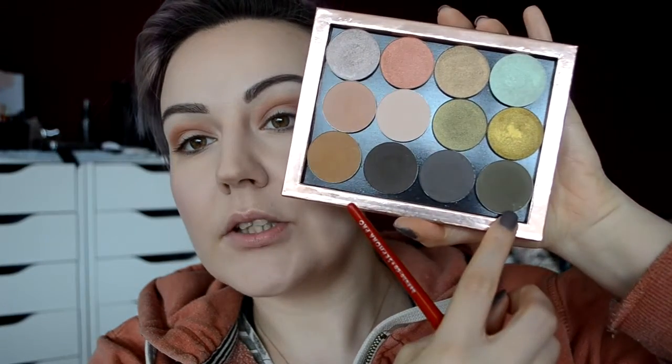Anyway, let's get into the look, and I will start off with this eyeshadow. Then I will be going into this eyeshadow over here, and it's like a matte cream.